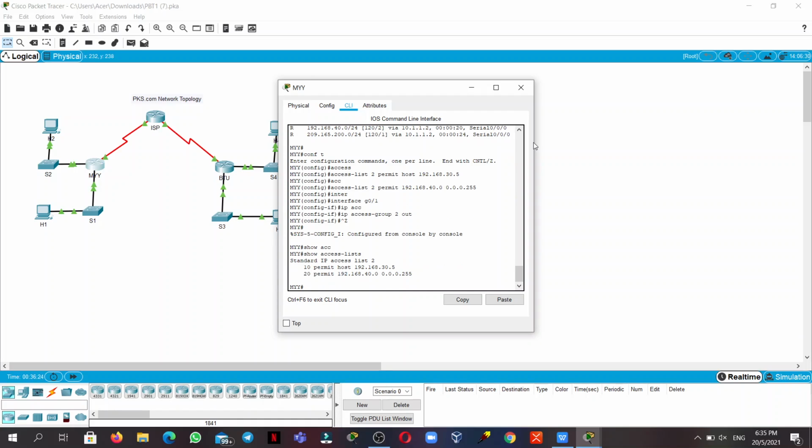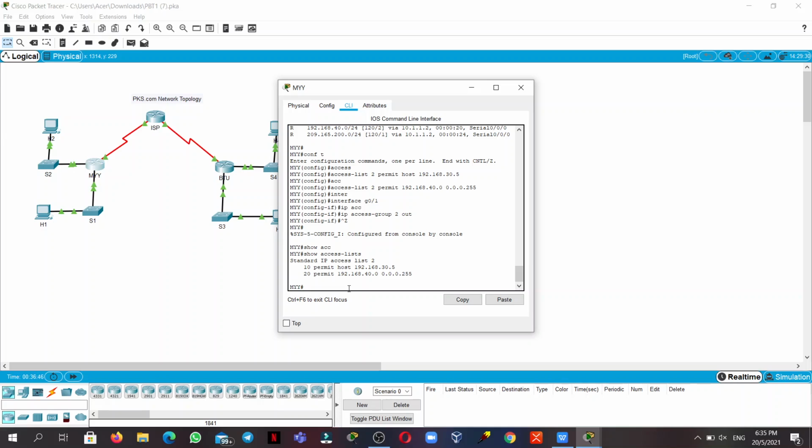So this is the standard IP access list 2, which is 10 permit host 192.168.30.5, and the 20 permit is 192.168.40.0, and the wildcard mask is 0.0.0.255.